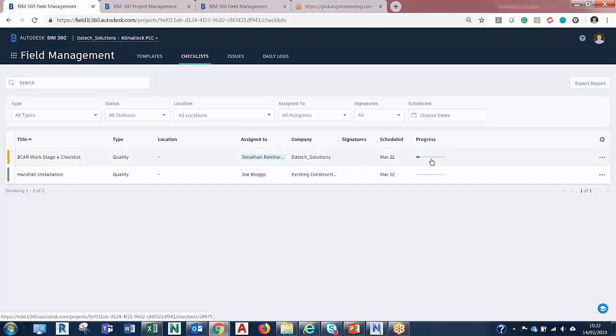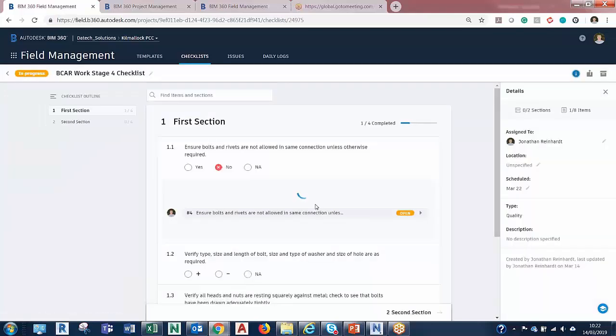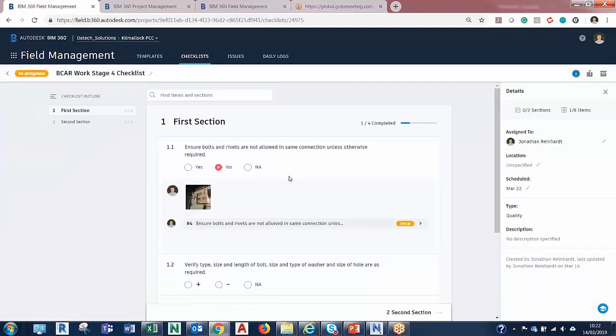So I actually started this checklist on my mobile phone, and so I logged into my BIM 360 app. I was able to then go through all of these checklist items on my iPhone app, and I can review the certain questions, click yes or no, and then I can log an issue. So I was able to log an issue to say, no, this particular thing didn't comply for whatever reason, and then I took a photograph of that and I assigned it as well within there, and then this creates what's called an issue in the background against the checklist as well.